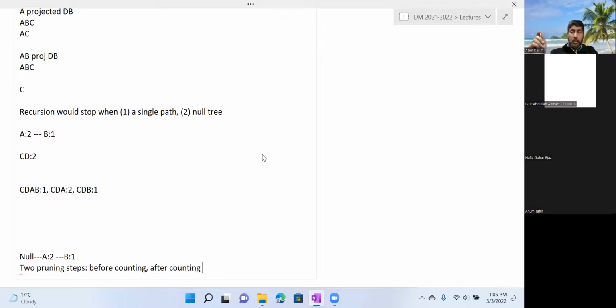So आप उसके सारे k-1 सबसेट जनरेट करें और देखें कि वो Lk-1 में अवेलेबल हैं कि नहीं है. If any one of those subsets is not available in Lk-1, you delete this candidate even before scanning the database. So this is before counting. And then whatever is left, you scan the database and count them. And maybe even after counting, you might find some candidates that are not frequent. You delete them at that point. Okay.